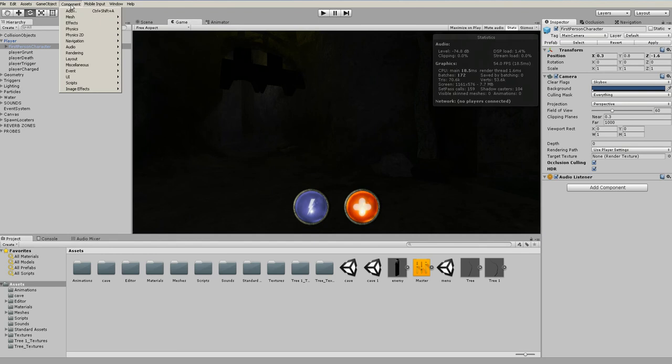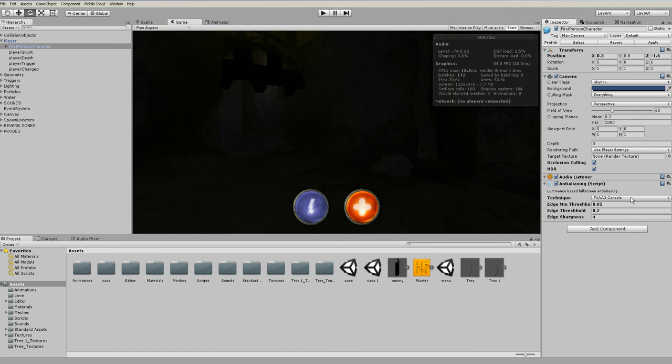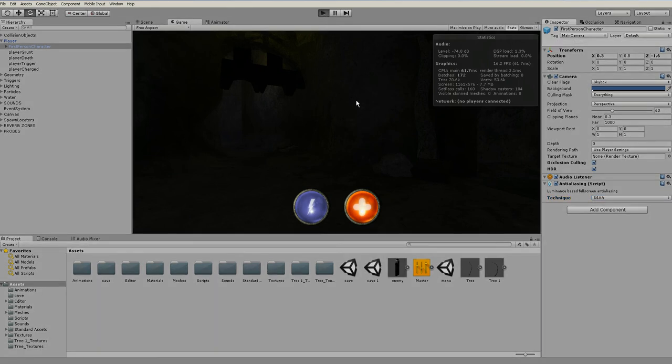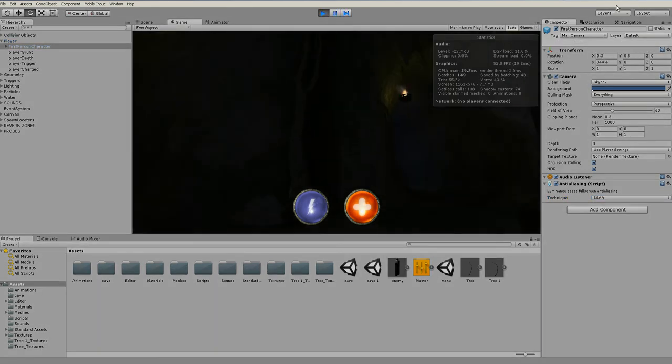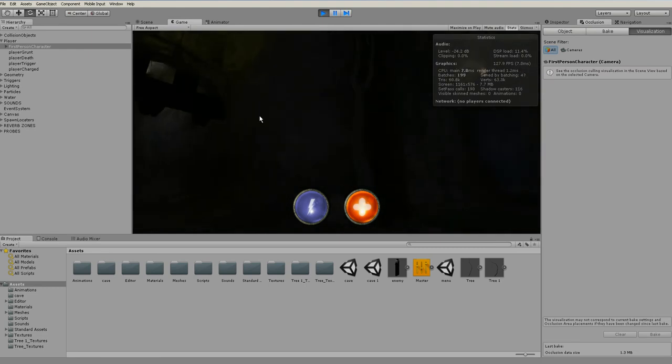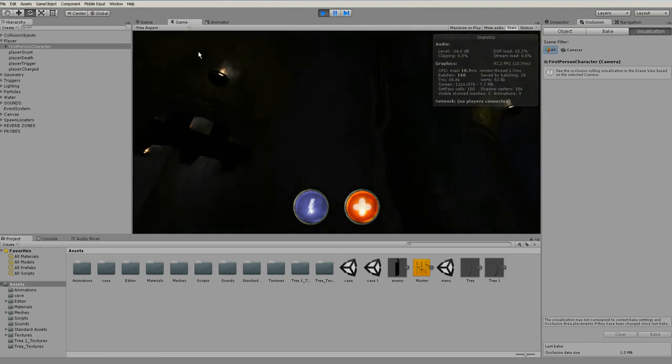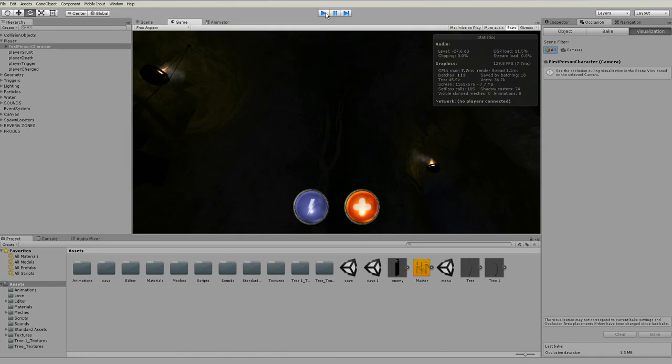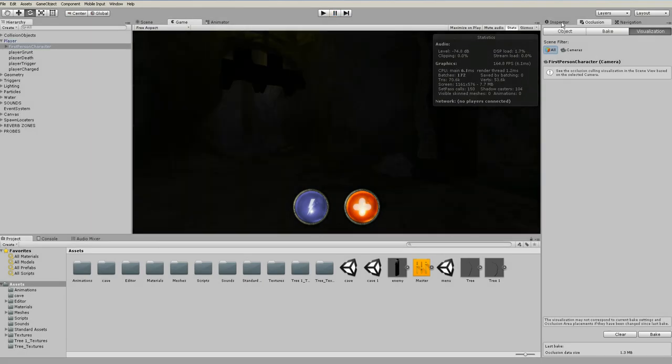So then you can go for example to components and image effects, and then you got anti-aliasing, which is always good. I'm gonna add that. Done. That's it. You can actually choose the preset if you want to. Maybe let's do screen space anti-aliasing, and it shouldn't do that much to the actual frame rate. It just gives a nice anti-aliasing effect. That's pretty much it.